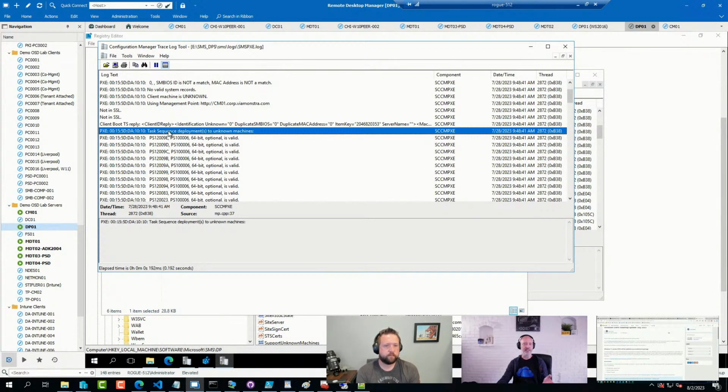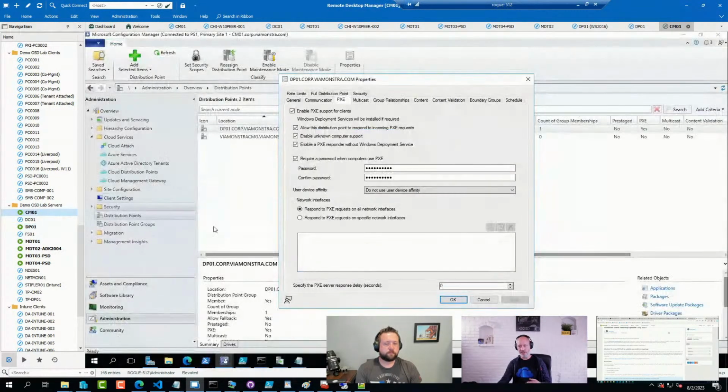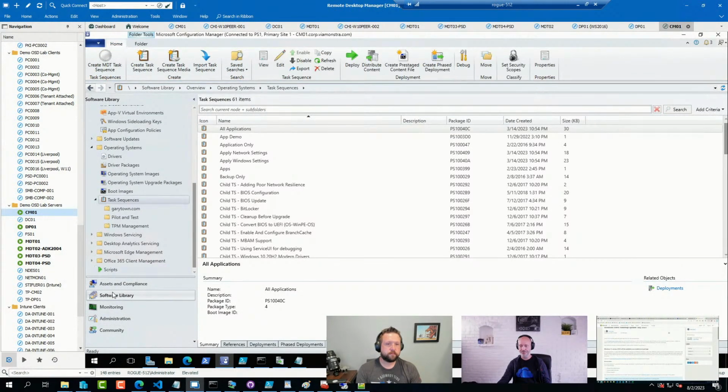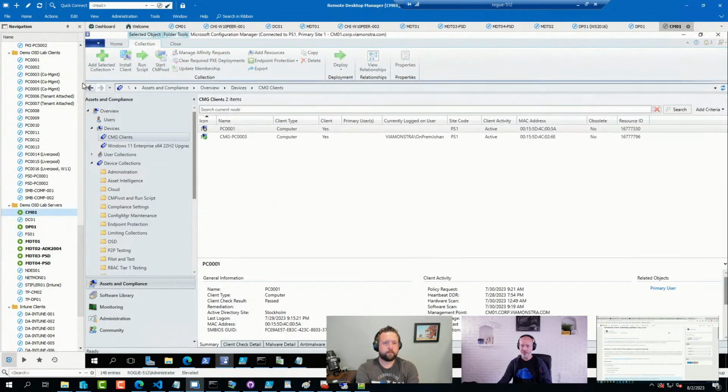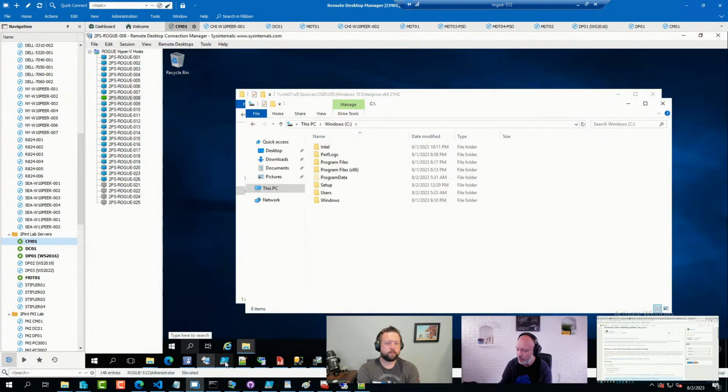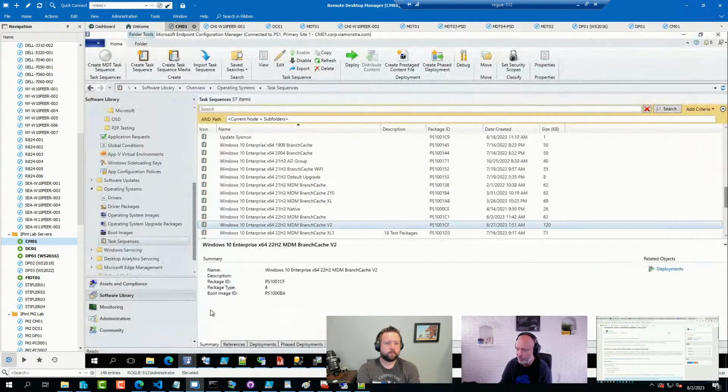Another very common thing is that if you do required deployments, and again, you want to reimage the same device, you actually have to clear the PXE flag for that. And that can be done on either an entire collection of devices. See, I have a few here that I was deploying earlier. Actually, a few hundred I was deploying earlier.